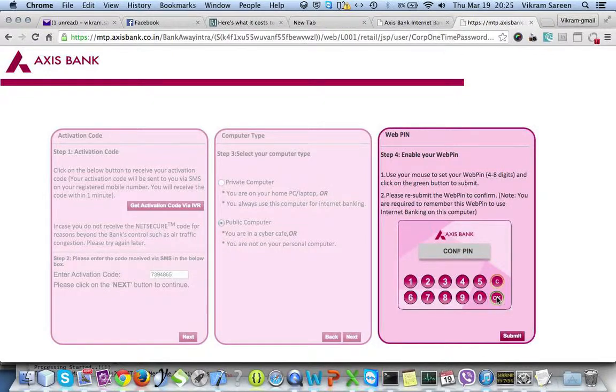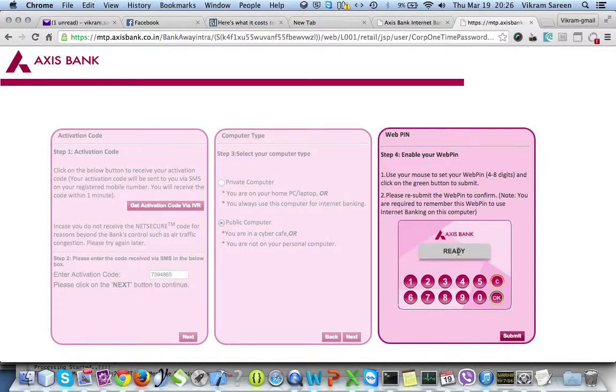Over here we are setting it as 4 digit, and then it asks you for confirming. So I'm confirming the password, and after this clicking on OK, it will activate my token as well as mark this machine as a public PC where my web token can be used for the next 15 minutes. So I go ahead and click on OK.